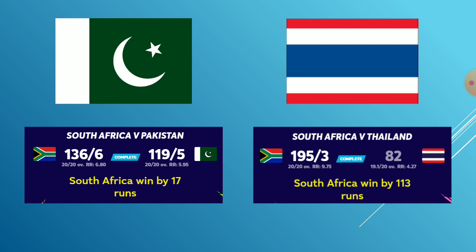As for Thailand, it was never going to be easy for the debutants and they have failed to get a score beyond the 80s, be it batting first or second. Against West Indies and England they had their moments of joy, restricting West Indies to 27 for 3 and England to 7 for 2 in the initial overs. But in the last match against South Africa they were completely undone as South Africa piled on 195 runs, with Thailand eventually losing by 113 runs. Thailand were 46 for 6 at 13 overs but some decent contributions by the lower order saw them manage 82 runs, their highest total so far.